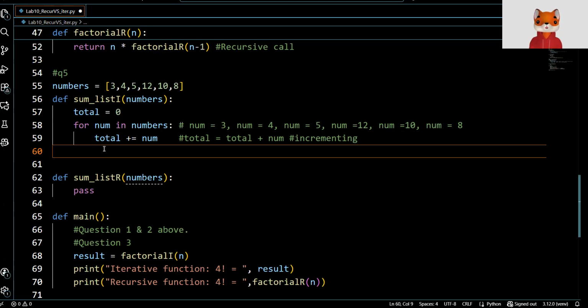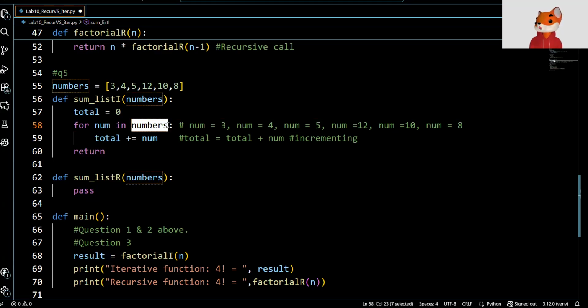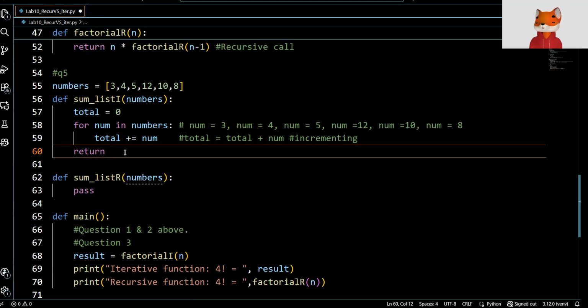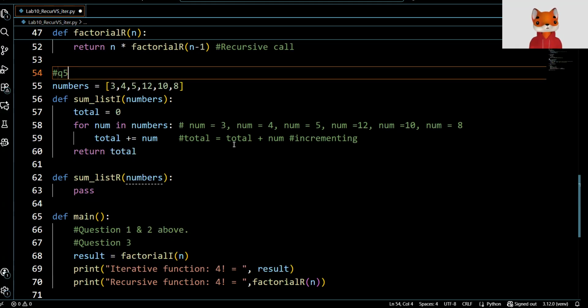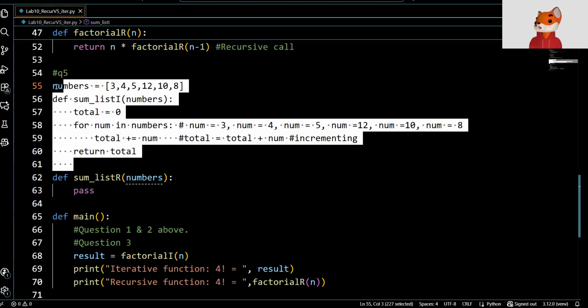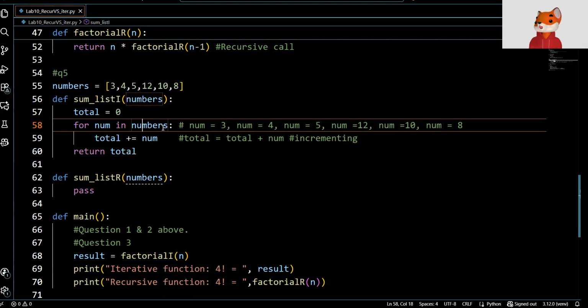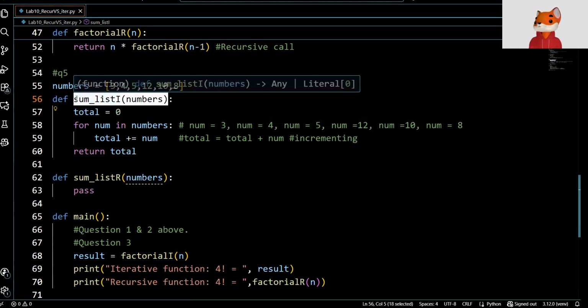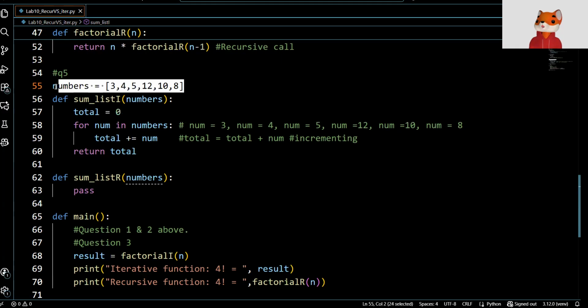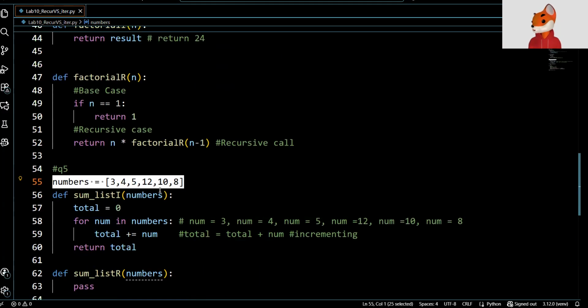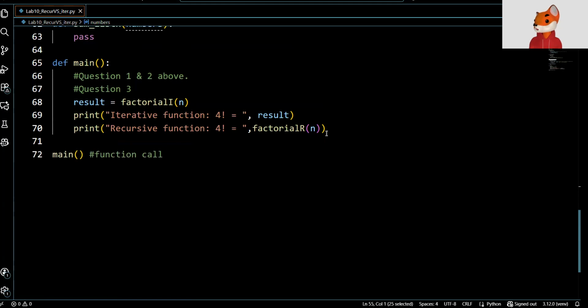So in this case, we also want to make sure that we return our total here. And it cannot be inside of the for loop because it needs to be after it has gone through the whole entire list. Essentially, for every num inside of the list, when we get to the end of that list, it's going to break out of this for loop and we're going to return total here. All right. So now that we have our iterative function done, let's go ahead and run this. And we know that this is going to be a global variable because it's not inside of any function here. So when we call it, it should work below here.